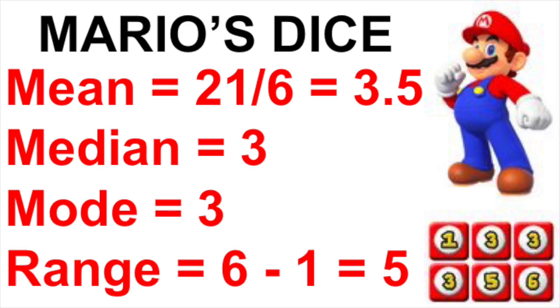I started by adding up all my outcomes to get 21 divided by 6 to get an average of 3.5, which you might notice is the same as our typical dice. I then found my median, which the two numbers in the middle were both 3, so the average of 3 and 3 is just 3. My mode, the one I see the most, is 3. You'll notice 3 out of 6 of my options is 3, so I have a half chance of rolling a 3. And then lastly, my range, my reward of 6 minus my risk of 1 would get me a range of 5. Now you should be able to fill out the majority of the chart in that worksheet if you are following along with that.